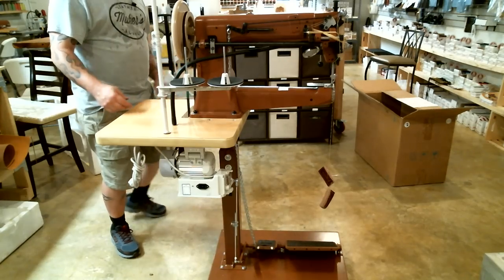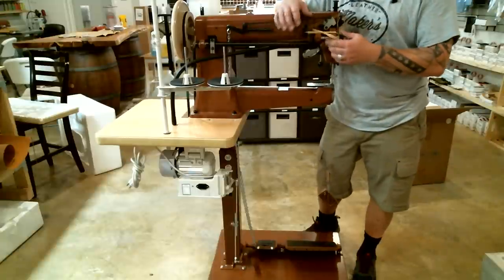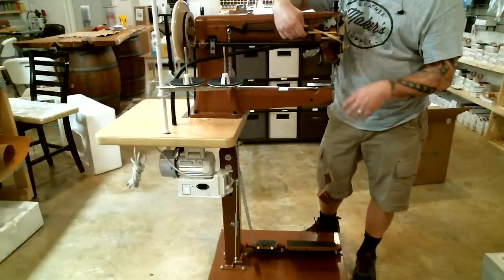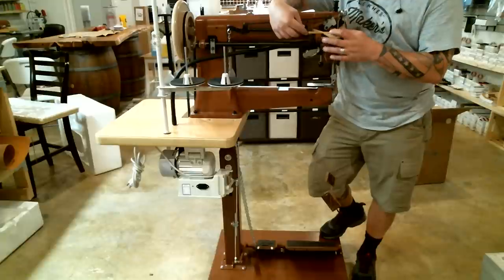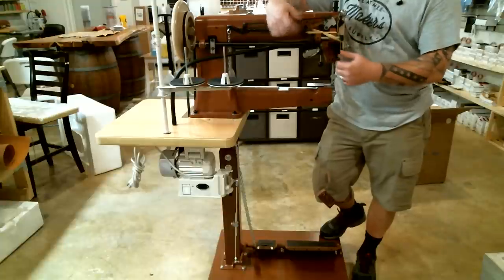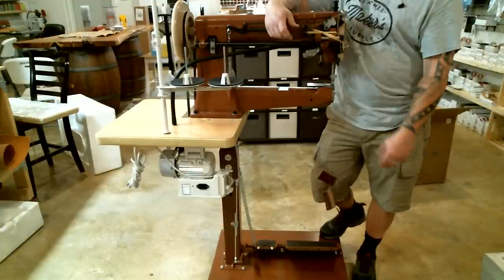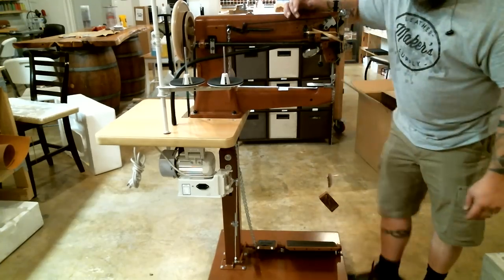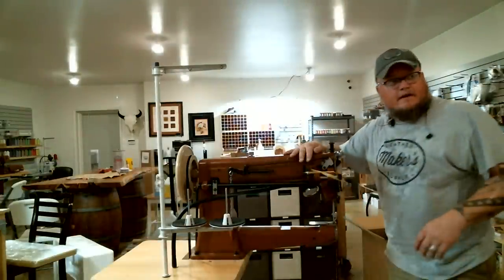So yeah, that's it. Other than that, when you start to mess with your machine, you'll see that there's a whole bunch of thread wrapped up right here. This is after the Leather Machine Company did their sew off and all their adjustments on this machine and made sure that it was ready to ship to you. They just took a bunch of thread and wrapped it up back there. You can cut it off if you want to, but I usually just unwind it all and use it as practice thread. I'll run it through the hole on the thread stand up there.